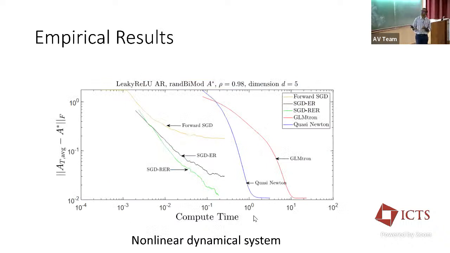And this is what we see empirically. On the x-axis, we have plotted the number of samples that you're processing. On the y-axis, you are plotting the error that a method gives. And this is the error you can get with purely offline methods. That is, if you have seen all the t points, then you can get these kinds of error rates. If you just apply standard SGD, its error saturates much earlier. It is nowhere close to the error that your offline methods can get. If you apply standard experience replay, that also seems to saturate much earlier. Whereas if you apply this reverse experience replay, we are able to get to almost the same error, but at a much faster rate.